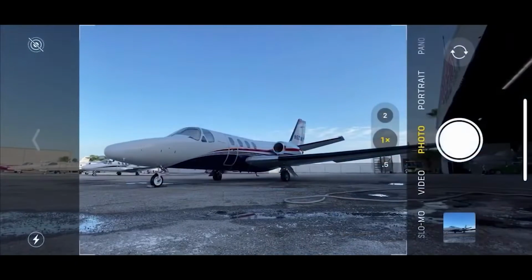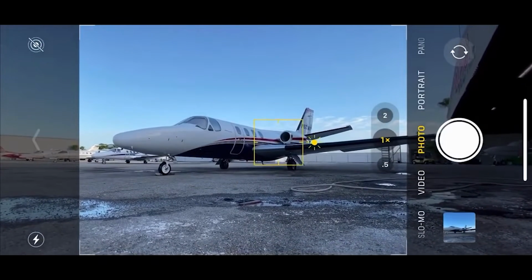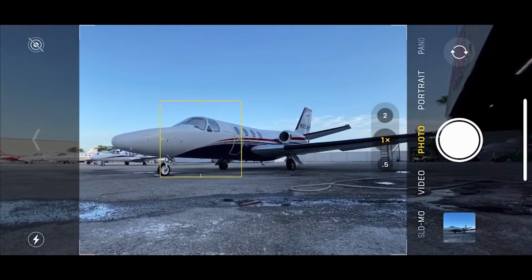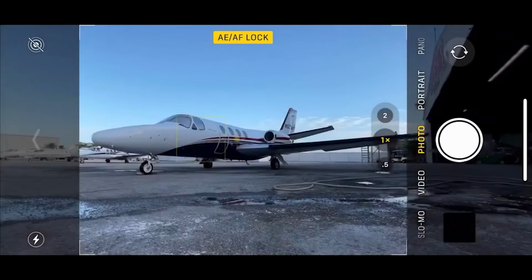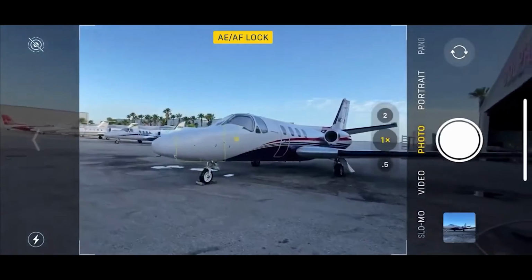Now you notice this yellow rectangle that's popping up. If you have an iPhone or any phone, this is your focus point. So you're gonna go ahead and make sure you're focusing on the plane, click and hold. That's gonna lock the focus in place so that even if you move it around, we're still gonna get a great shot. Okay, so that's one shot.